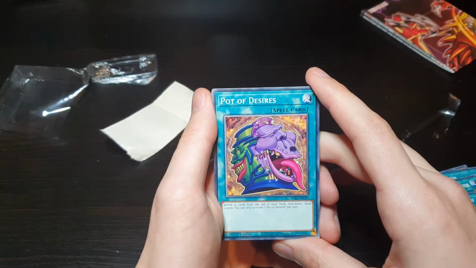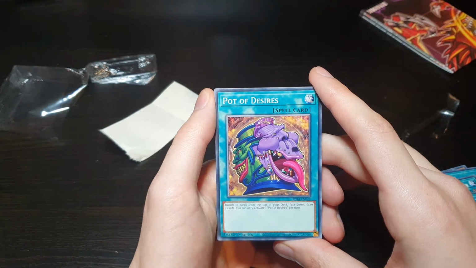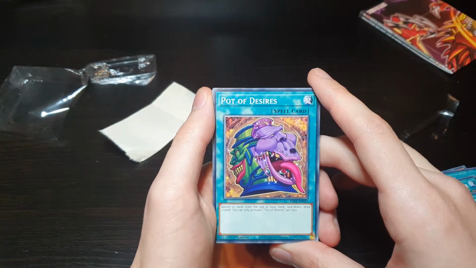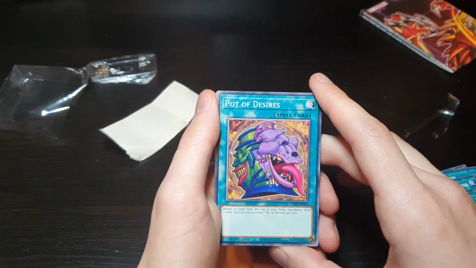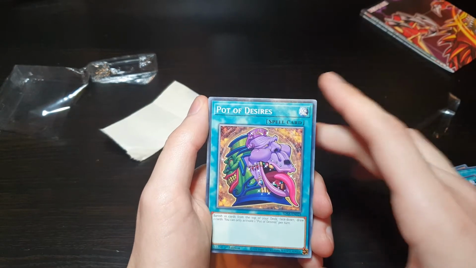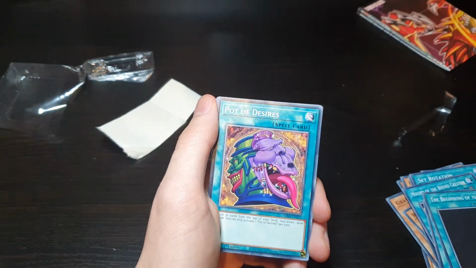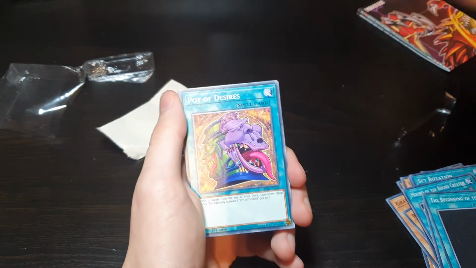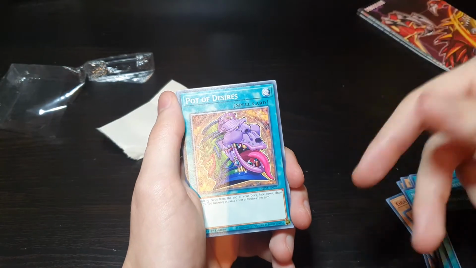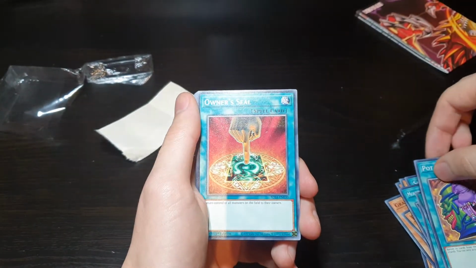So what does this even do? Let's have a look. Banish 10 cards from the top of your deck face down. Draw 2 cards. You can only activate 1 Pot of Desires per turn. Interesting. That's a lot. Banish 10 cards. But only activating 1 Pot of Desires per turn, that's obviously to counteract the fact that Pot of Greed, which is a banned card, is a card which you can just constantly play and play and play and draw out your whole deck. So they fixed that, obviously.